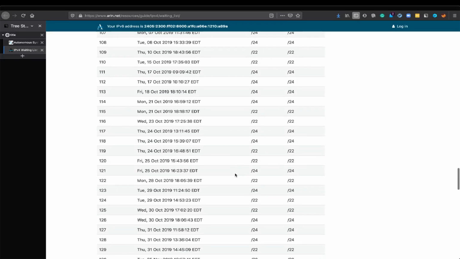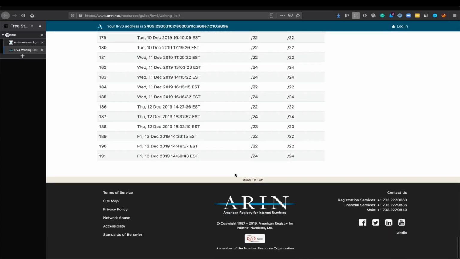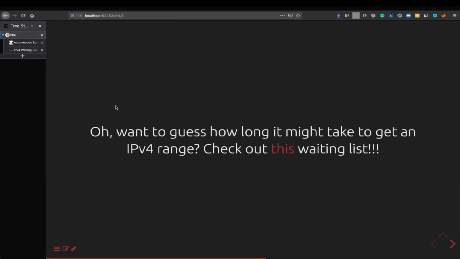So even though you have a web application developed before that, you cannot really go and publish it online and have someone else access your website till you're allocated these IP addresses. So let us move on.